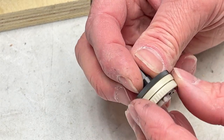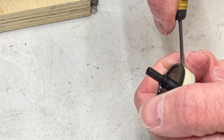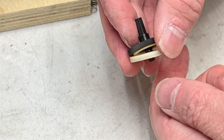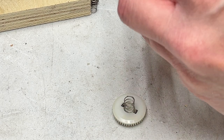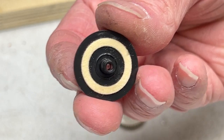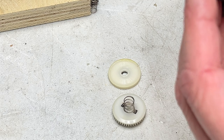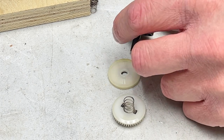Okay, now to get at the felt clutch, we've got to pry the rest of it apart. So kind of intimidating to do this. I'm trying to get this underneath the felt, and there it goes. It's just all friction fit together. Okay, so we've got our base section there. And then we've got a plastic plate here, and then we've got the actual felt right there. And it doesn't actually feel too bad, so maybe the only issues with the take-up torque were on the idler itself, because remember, we haven't changed that yet.